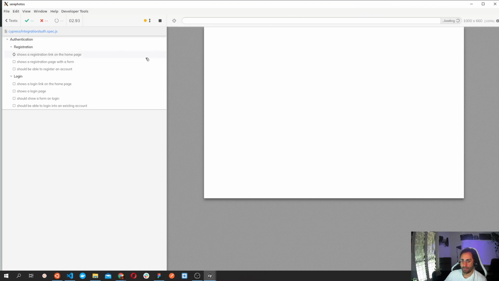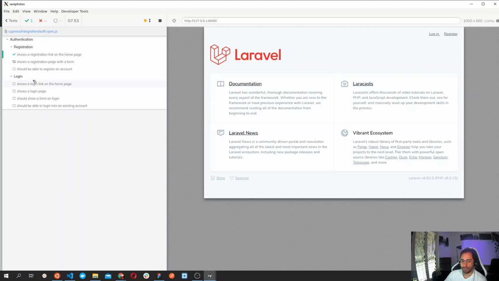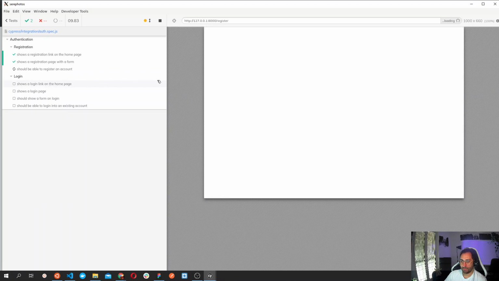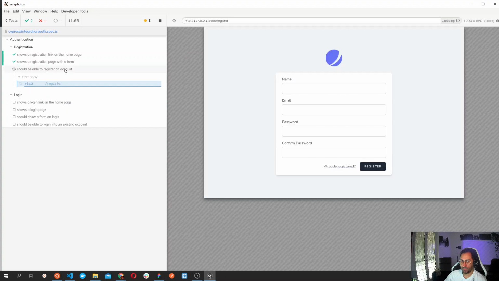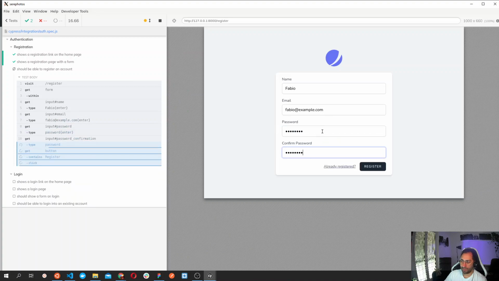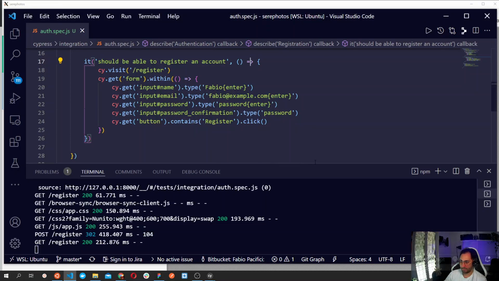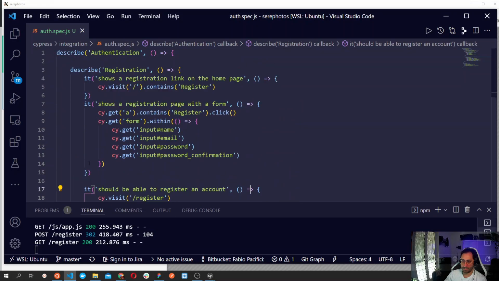And so you register, and after the registration, so it should be able to register an account. It should actually fail now because there is already an account with these details. So we need to refresh the database every time we want to run these steps over. So let's add a hook up here. Let's add the before hook.